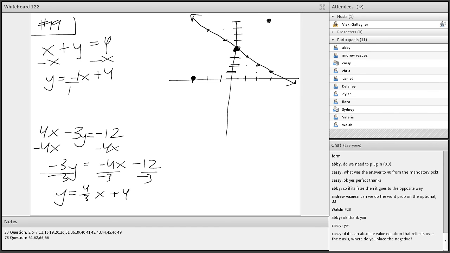It is a positive slope. The double negative canceled out. So you do want an upward sloping line. And so this is what the graph looks like. And then I'm going to assume on your final tomorrow, it's actually going to ask you for the solution. And so the solution is where the two lines intersect, which is this point right here, which is the ordered pair 0, 4. So we didn't actually ask you for that on the packet, but that's probably what we would ask you for on tomorrow's test. So that's kind of the whole point of this problem.